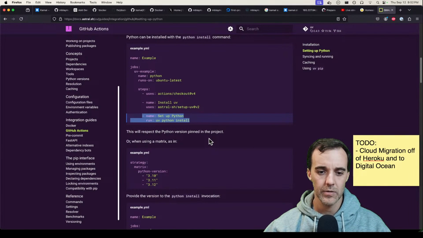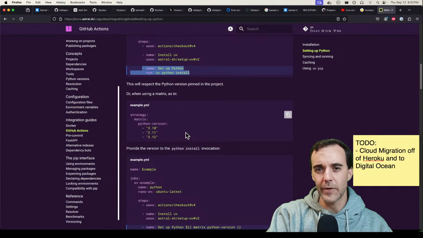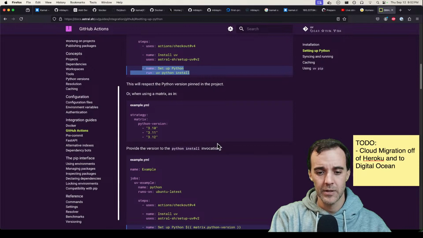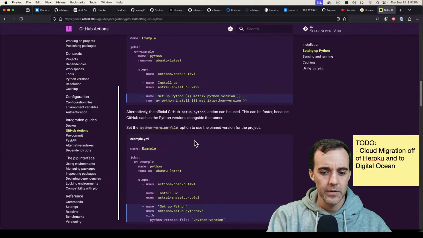Then I'm not doing multiple versions of Python, so I don't need a Python test matrix, so that's not necessary. This would be necessary if you were building a library with UV, but doesn't make sense for what we're doing. So we can ignore that portion.